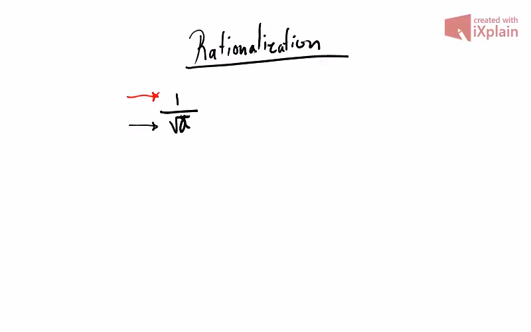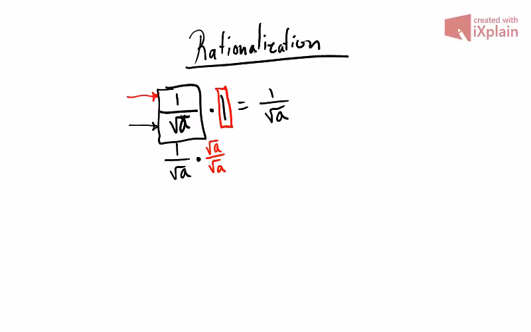And basically, remember that anything times 1 is itself. So basically what I can do is I can rewrite this 1 into something better. Okay, so I've got 1 over the square root of a, and I'm going to multiply it to get rid of the radical expression in the bottom by the square root of a divided by the square root of a. Now I'm not changing the scalar quantity of it, I'm just rewriting the expression. So I'm not changing the value of 1 over the square root of a at all. It's still going to be 1 over square root of a.